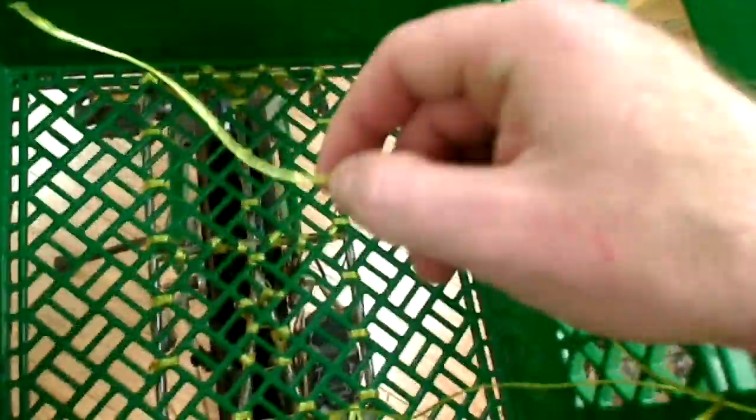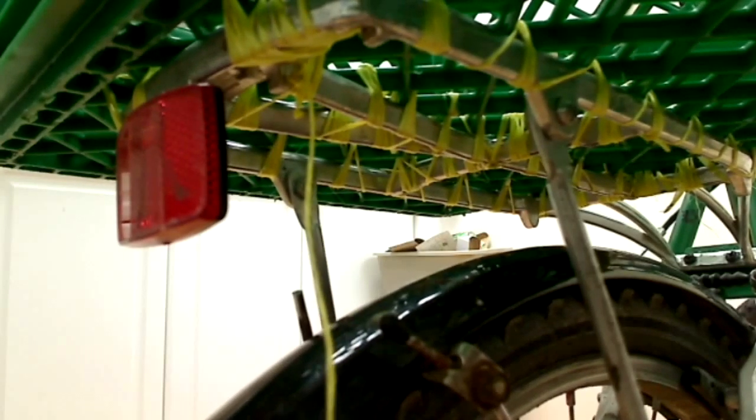Well, I've got all my loops in place now, though it has taken me more than 2 hours. But this thing's not going anywhere for sure. Got a big factor of safety here, because you're going to have stuff in the bottom of here that's going to be brushing up against these pieces of string, so it's going to weaken over time, obviously, so to make it last the most amount of time, we put lots and lots of string on. So the only thing left here is to make sure we tie down this end so it doesn't start to unravel itself. Okay, so I just passed that string you just saw a moment ago underneath to the bottom here.